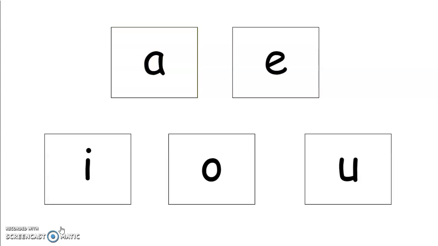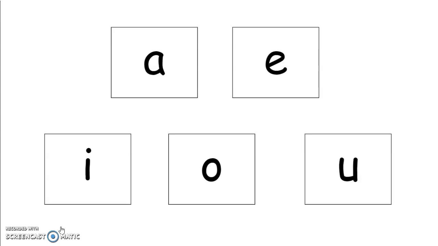The first word is crass. Crass. Repeat that word. And what vowel sound do we hear? Very good. We hear ah. A says ah in crass. Nice work. The next word is stent. Stent. Repeat that word. Very good. E says eh in stent.